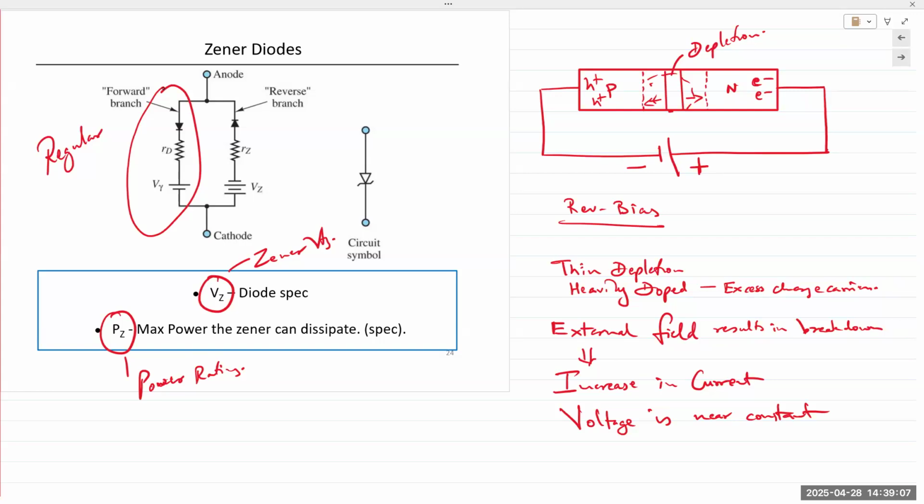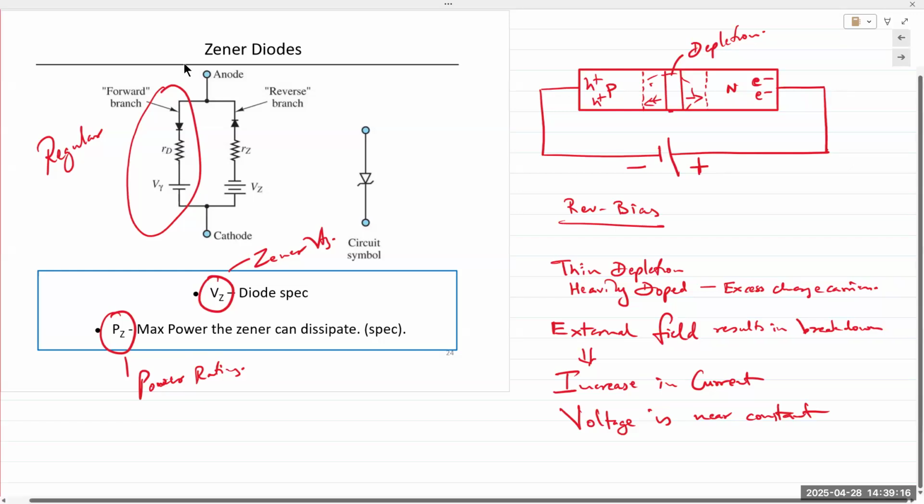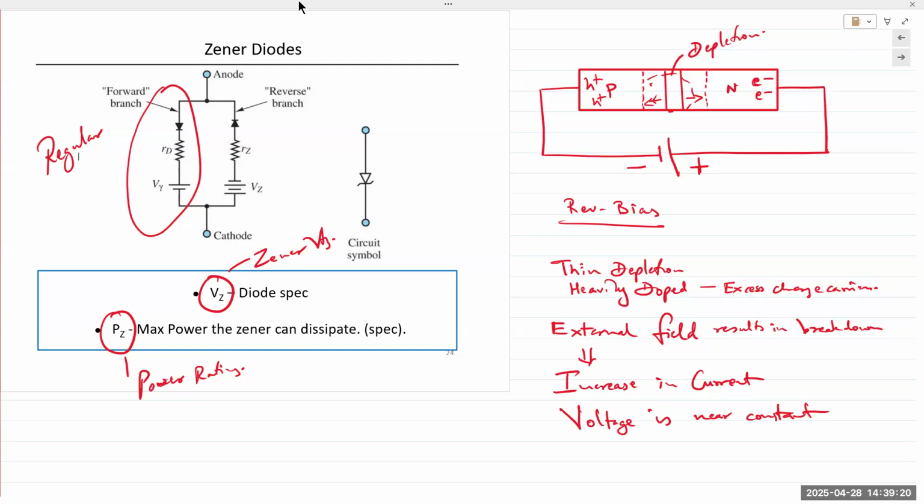The voltage that is required to accomplish this is known as the breakdown voltage. In a regular silicon diode, that voltage could be in the hundreds of volts. Like the standard 1N4000 series, the regular inexpensive diodes that we can buy off the shelf can go up to like 400 volts in reverse bias without breaking down, okay? But Zener diodes are specifically formulated, meaning the geometric design as well as the doping profile both contribute to a far lower breakdown voltage.